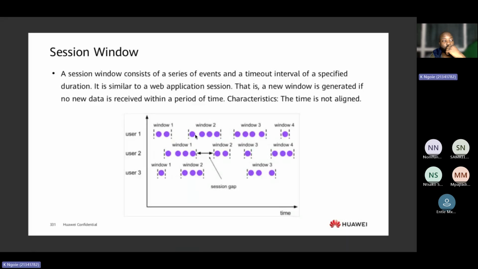So as long as you are using the system, it's on. But it has intervals, so it basically has gaps in between events. And the gap in between events means if you're not doing anything on the system anymore for a certain period of time, it logs you out. So those are session gaps. So that is a session window.